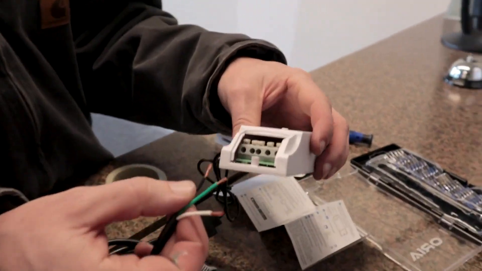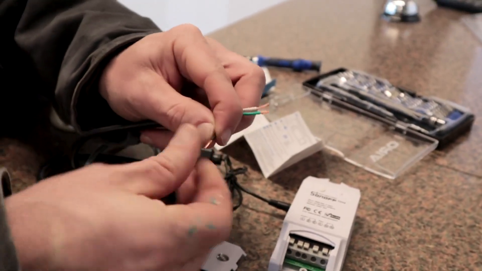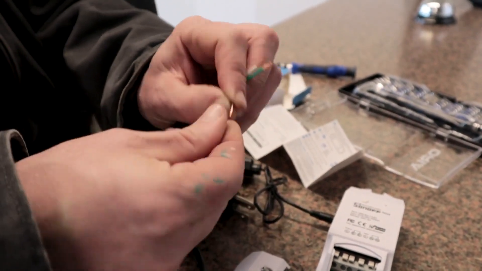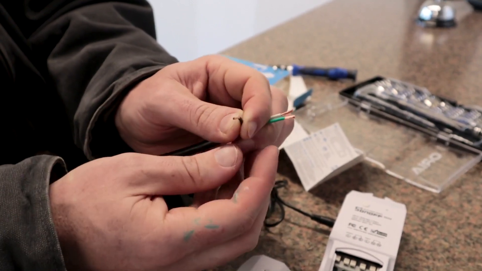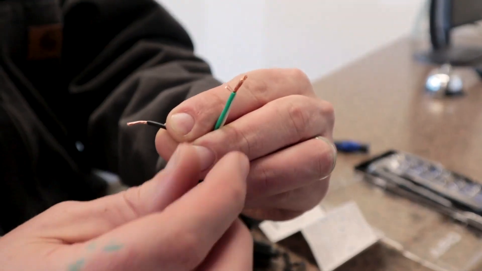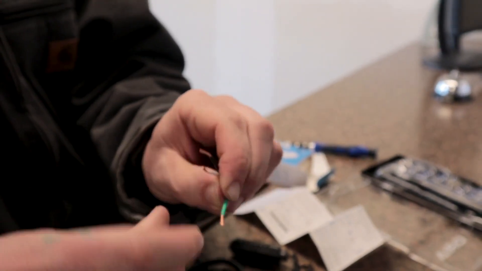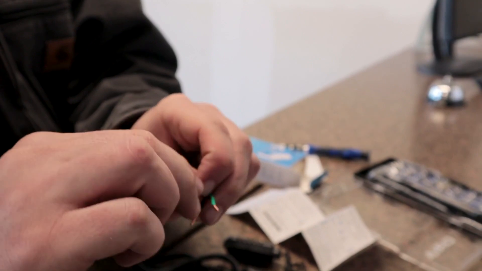So let's come over here and I'm just going to, I'm going to first twist the edge of these since it's a stranded copper. Just so that when I try to put it in, sometimes you can have individual strands fraying off and, you know, look something like that. And so we don't want that to happen. So I'm just going to twist the end a little bit before trying to insert them just to make sure that everything goes properly.